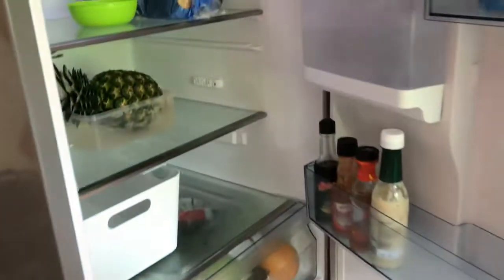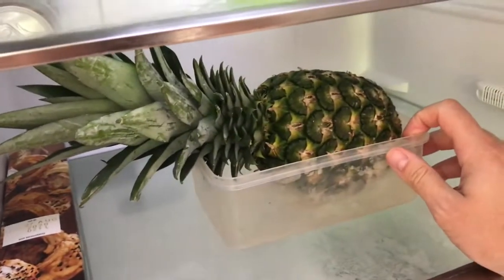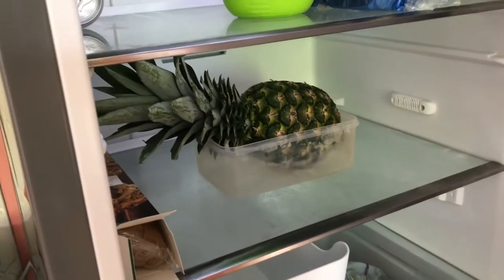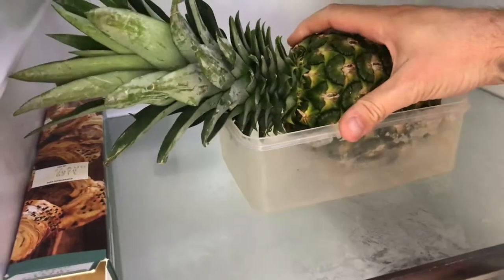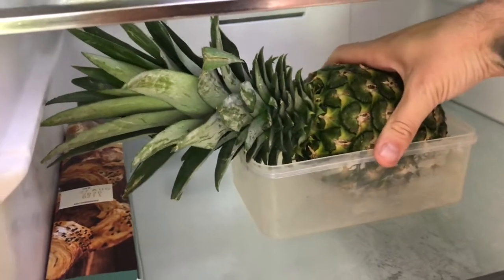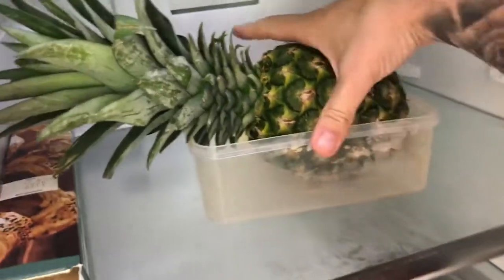Right, okay, so it's been 3 days now since I put the pineapple in the fridge in water. No way. That is insane. Look at the size of it. I never ever thought it'd work that good. It's actually stuck in that container. Look, the water's all gone. I have to get it out.